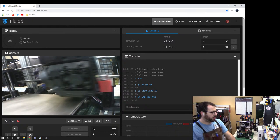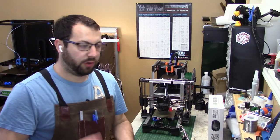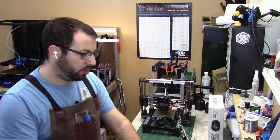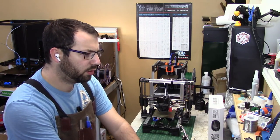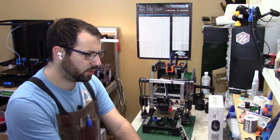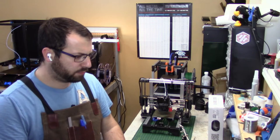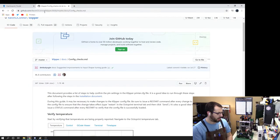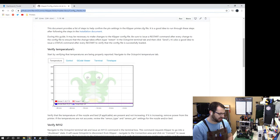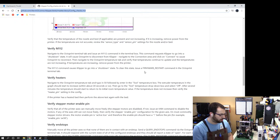So now we are going to do a PID tune. We did a PID tune last week for the hot end. Now we're going to do one for the bed. And I just want to show you this website here. It's on the Klipper GitHub. Basically, this gives you stuff you should do when you first set up your printer with Klipper.